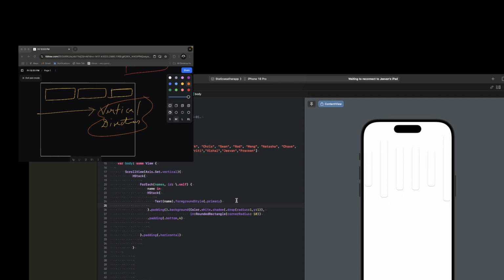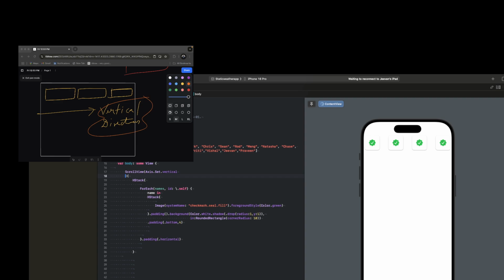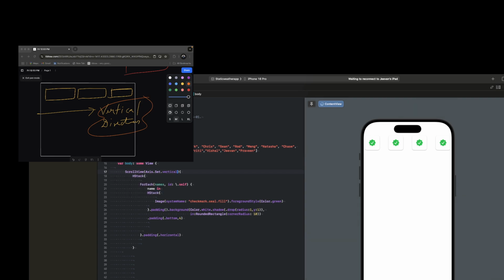Can I scroll this thing? Okay, what I can do is, does it enable? The indicators are going to be downside, right? So you come here and there is something called showsIndicators, that is basically the scroll bar that is going to come in, I feel. Right now I made this thing true.